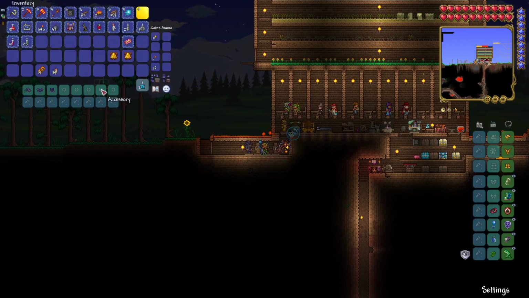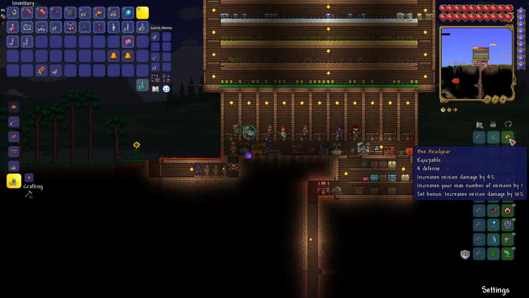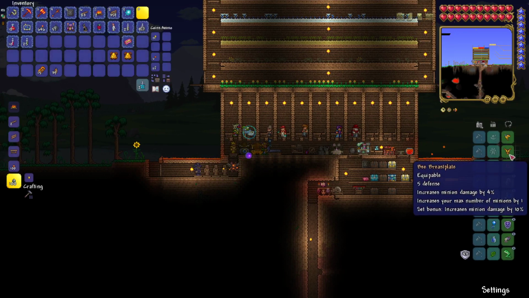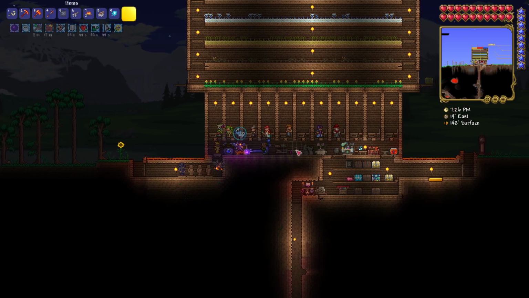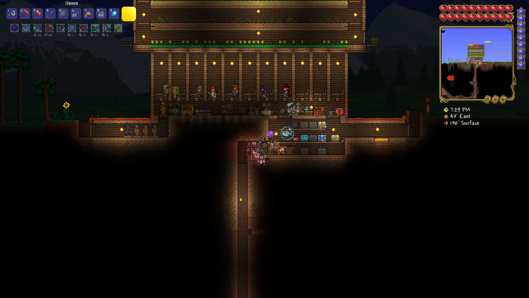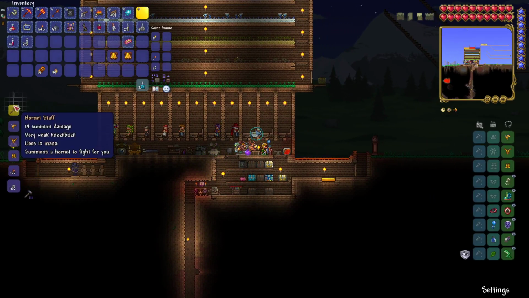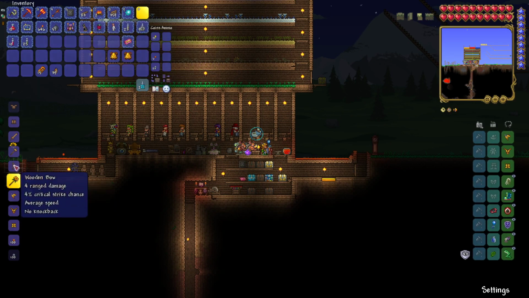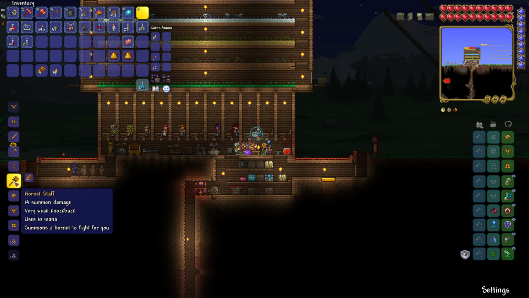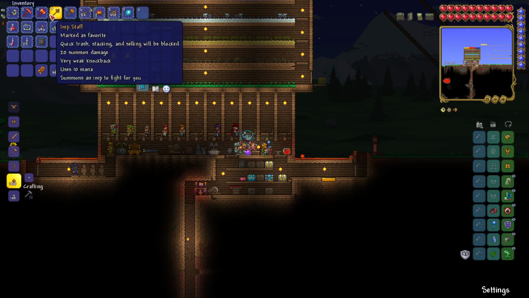Okay. So for the bee armor, we get two extra minions and just extra minion damage, basically. Okay. Oh, so with the beeswax, I think I can also make a hornet staff if I want. I guess it can't hurt. Maybe I'll want hornets sometimes instead of imps. But for now, I'll use imps.